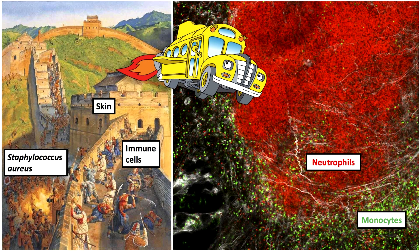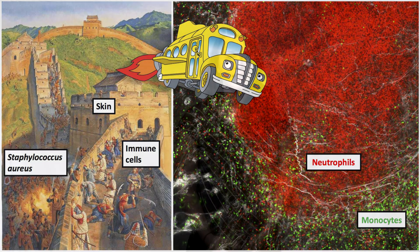Just imagine yourself as bacteria for a moment. You have made it behind enemy lines and set up camp within the skin. You don't want to be seen, otherwise your mission will be compromised. So what would you do to survive? Well, if I were Staph aureus, I would physically protect myself from the immune system by setting up an impenetrable shield called a biofilm. I would also trick the immune system and give a direct order to the monocyte telling them to become anti-inflammatory so they won't kill me. And I have shown that this is exactly what Staph aureus does.